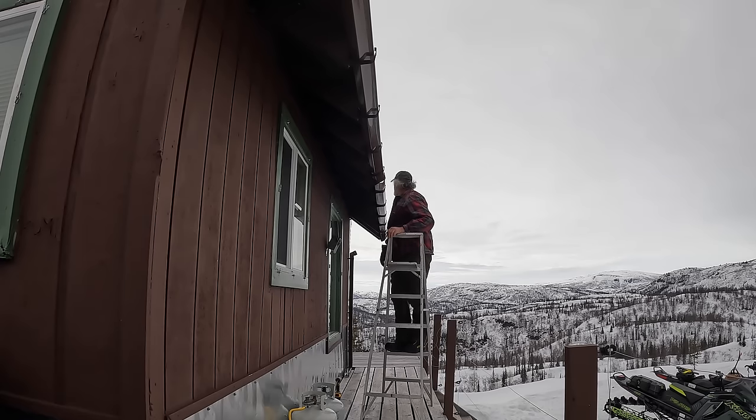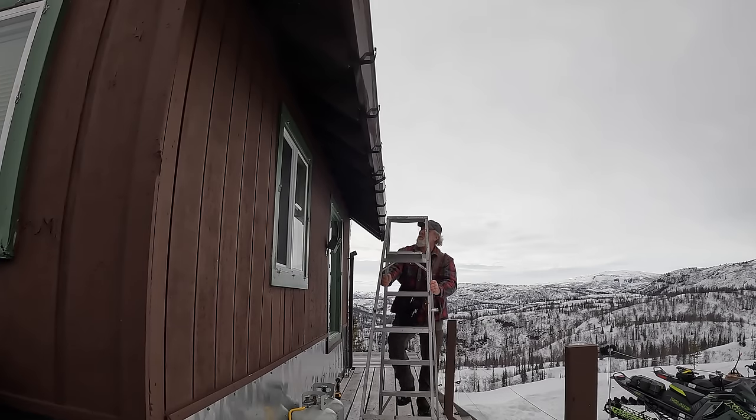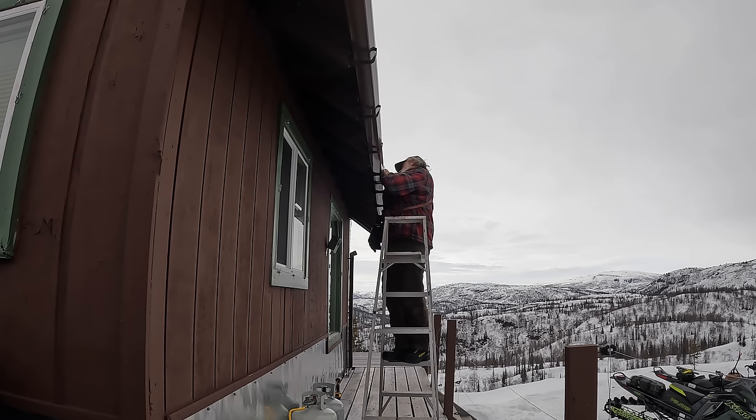So that one's in pretty solid. Looks good. Press both of these together at this joint. This is the hardest part of the whole deal. Watch it just slide together this time. Hope it does.